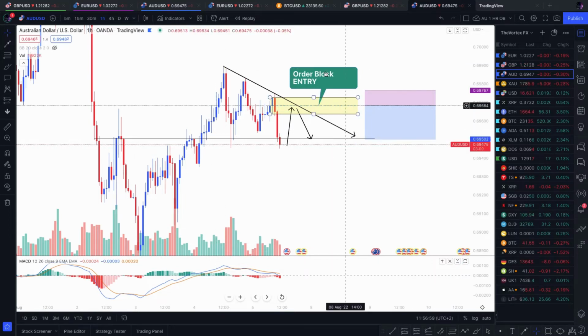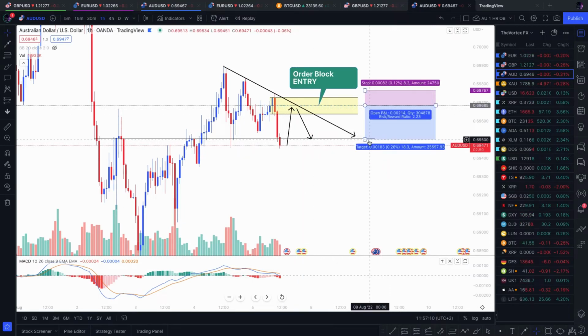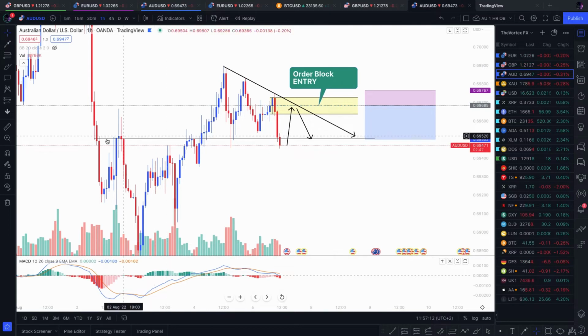However, today, for this particular order block, I want price to retrace back into the order block zone before I would trigger a short position south, targeting this noise, targeting the 0.695 price point, which is previous resistance flipped to support. Previous resistance, I'll say it again, flipped to support. You see that? So this is a great area for a target because it does target previous price structure that price has been respecting and using since the 2nd of August. This is why I chose that for my target.